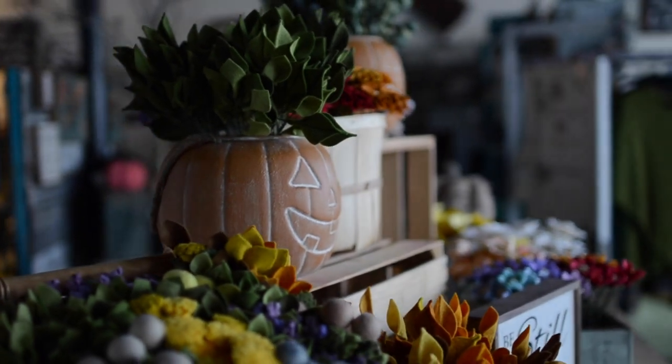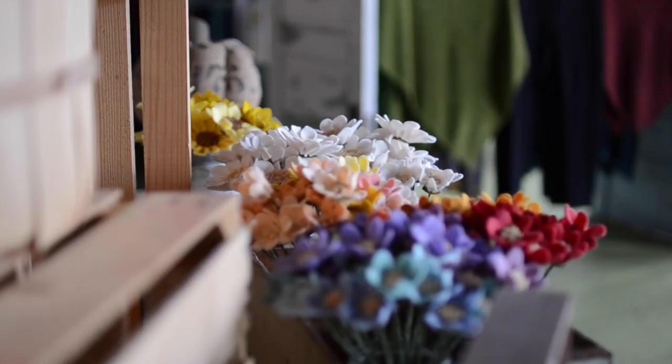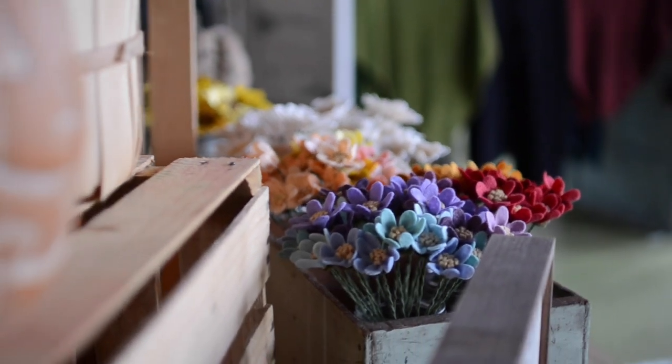Speaking of the boutique, I wanted to tell you a little bit about Goose Feathers because this is a place that really means a lot to me. As some of you might know, part of my business is creating these handmade felt flowers. And for the longest time, I just did small events, craft shows, things like that. This was my first official retailer. The owner, Carrie, at Goose Feathers has always been a huge support for me and my work. If it wasn't for her sitting down with me and asking what I needed in order to make it sustainable for me to put my work in her store, I don't think I would be where I am today as far as setting up the behind the scenes systems of having that wholesale part of my business.